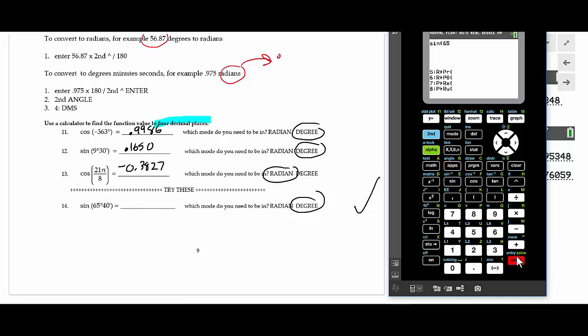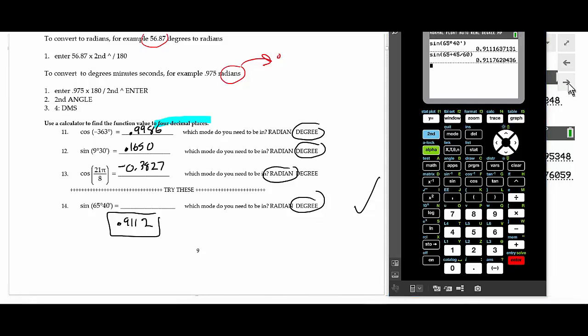So I have 65 degrees. Then I'm going to put in the 40 minutes. So I'll, in the angle command, option 2. So this would be one way to do this. So if you do that, let's see, that'll round to 0.911. And see, now the 4th decimal has to go up to 2. So you should get that answer right there. Okay. You could also go sine 65 plus 45 out of 60. That way you're converting it to a decimal, and you're doing it all at the same time. See, that gives the same answer.